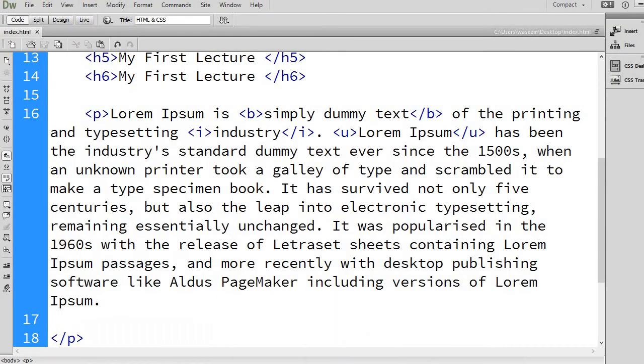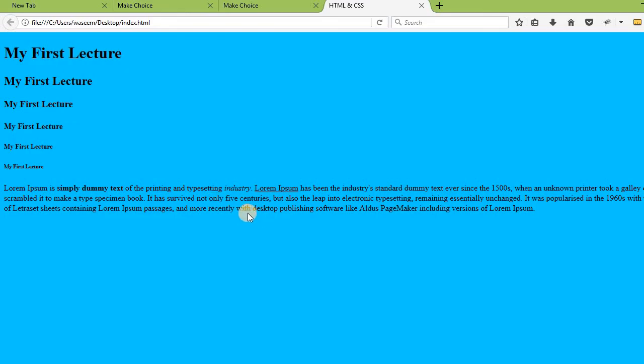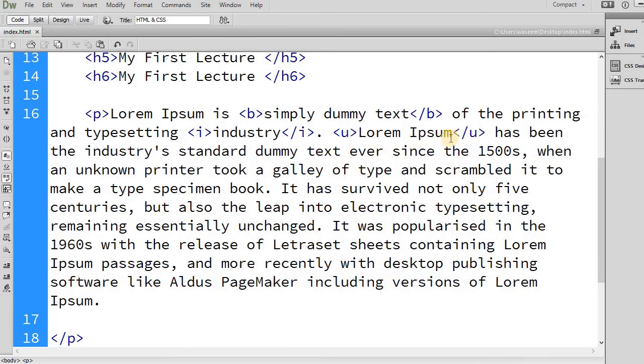And in the same way, there are many more tags. Like if I want to show this thing strong, let me show you how. I want to show this word "industry standard" strong.